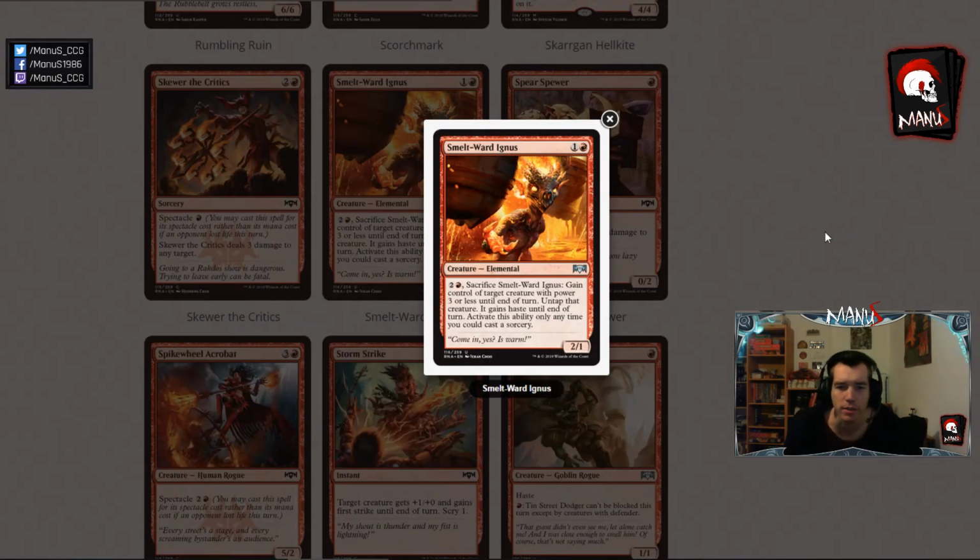Next we have Smeltwort Ignis, a 2-mana 2/1, and you can sacrifice it to gain control of target creature with power 3 or less. Basically an Act of Treason effect on a creature with power 3 or less, once you don't need this anymore. Seems like a pretty solid 2-drop in limited, and yeah, you can later turn it into a way to impair the opposing board to finish them off, for example, but in constructed this is not going to be good enough.